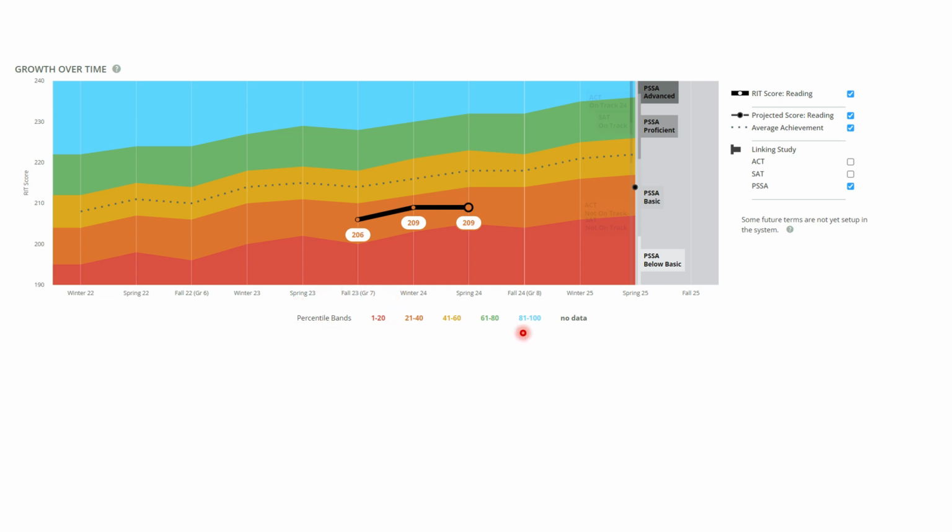You will see at the bottom that it gives you those percentile bands. So again, those are the color-coded bands that we talked about at the beginning of this presentation. These bands correspond with the colors on the graph. And you will see that the dotted line in the middle of the yellow, that is the 50th percentile for achievement. And that is considered normal achievement for students at any particular grade level. You'll also see on the right side of the screen that it will give some linking data for various assessments. This can be turned on and off based on the desired data to be viewed.